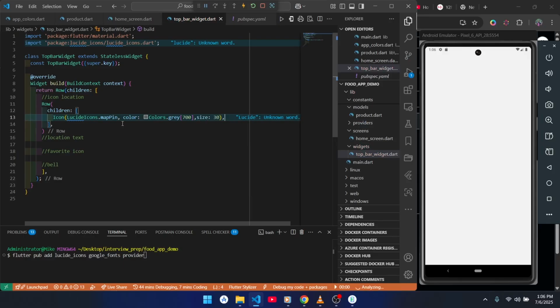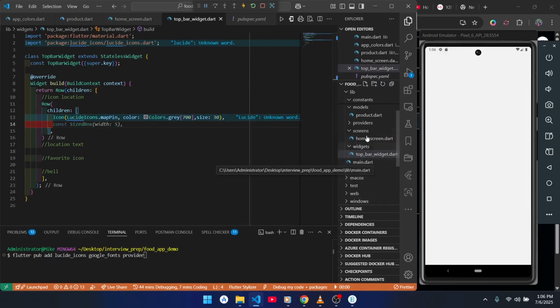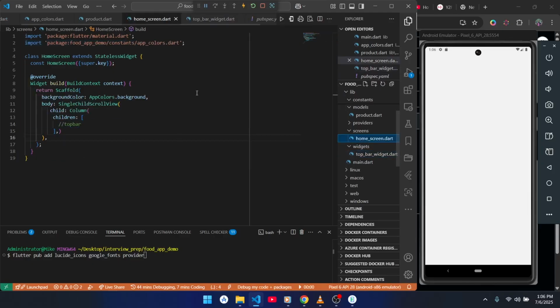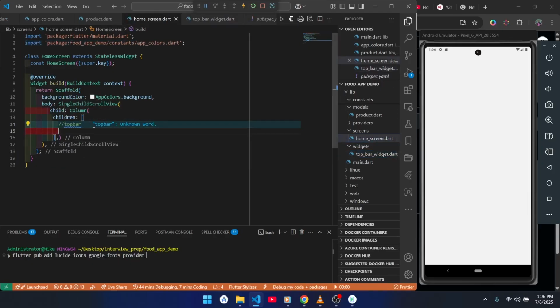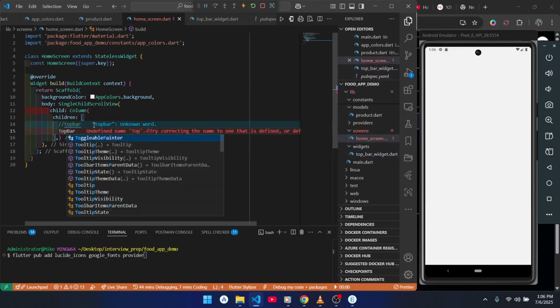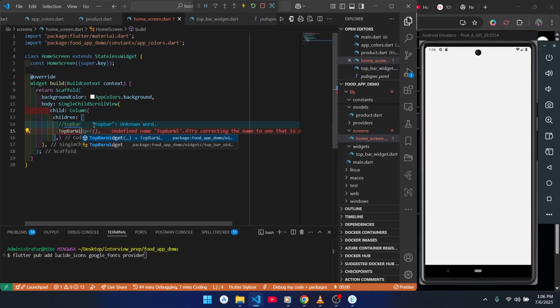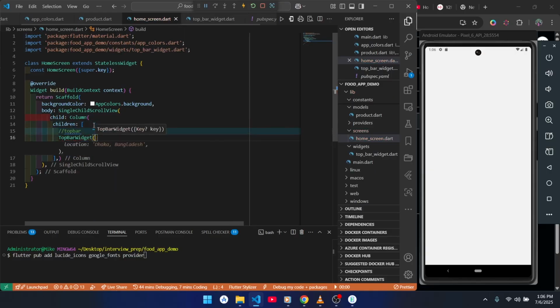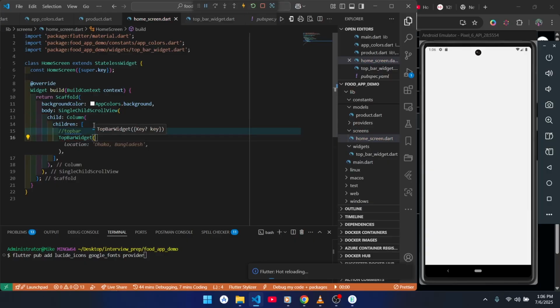This is our first icon, which is going to be in the top bar. We can simply go to the home screen here, and then import the top bar widget. Then let's refresh that to see what we have.